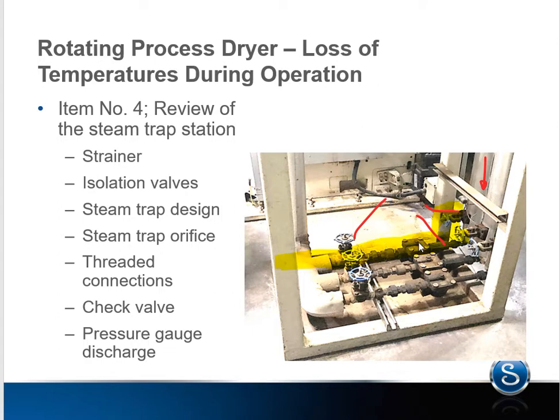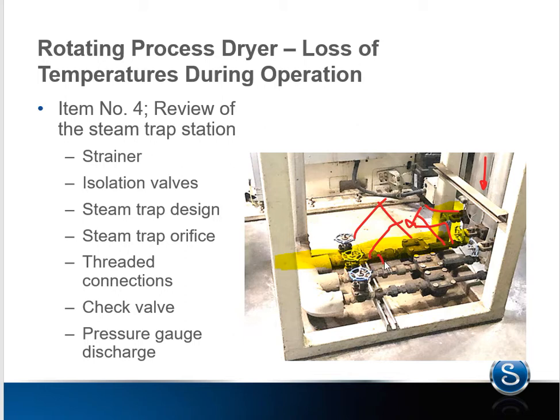The design of the steam trap is a proper design for this application, which is a float and thermostatic design steam trap. However, in evacuation of a rotating dryer, we do need to have blow-through steam, which is usually accomplished by a needle valve around the steam trap, so a small percentage of steam is allowed to flow through. This assists the evacuation of the condensate from a rotating dryer.